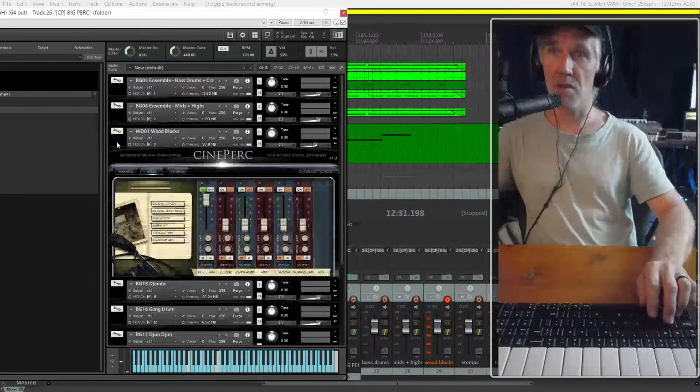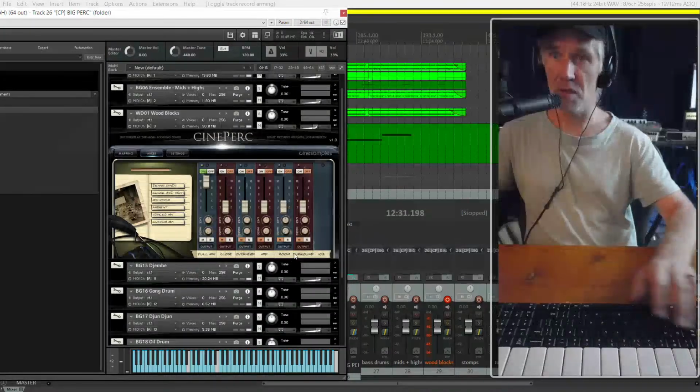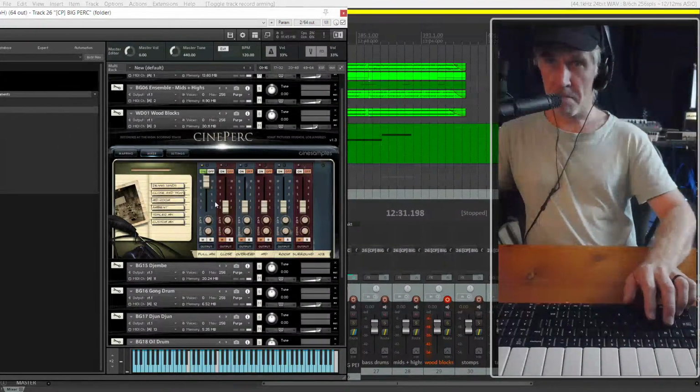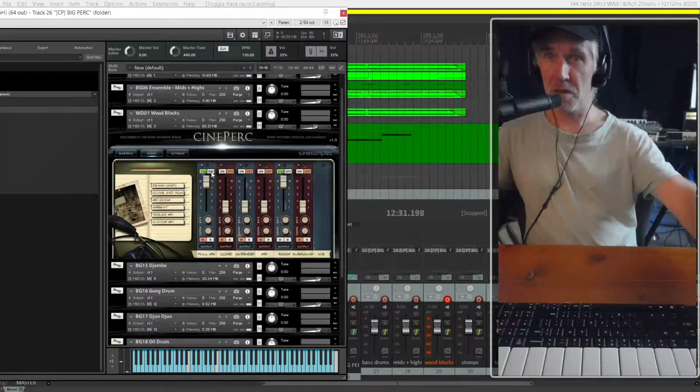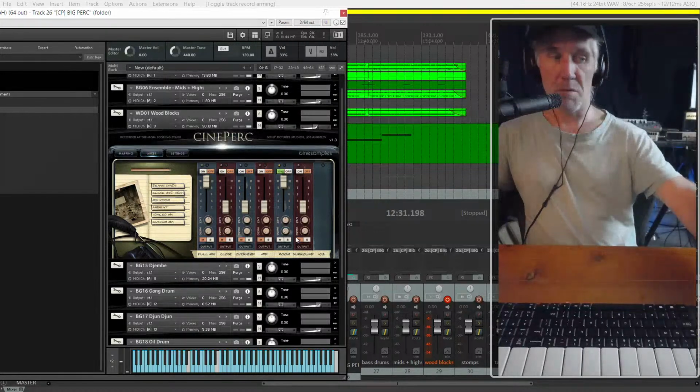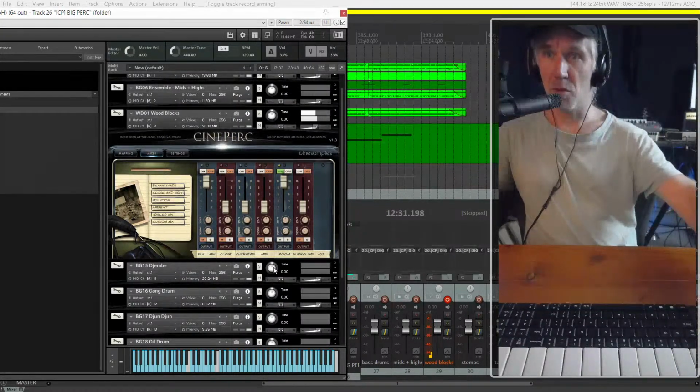Cool, that's fine. No, it's just way too present. I need it to be very much more in the background. So I head over to wood blocks and change the reverb settings over here. It's got full mix, which I don't want. All I want is literally just the room sounds. Let's hear that. Turn off the full mix. So now it updates the sample pool. There you go, a little bit more in the background.